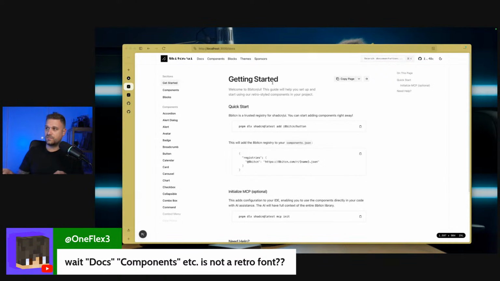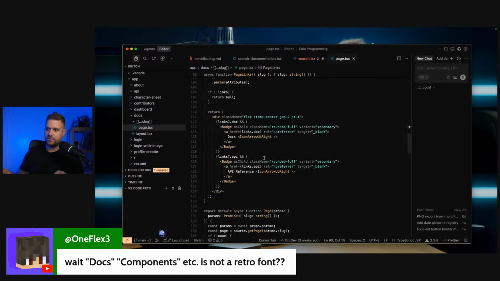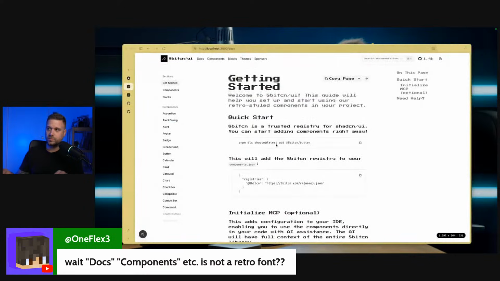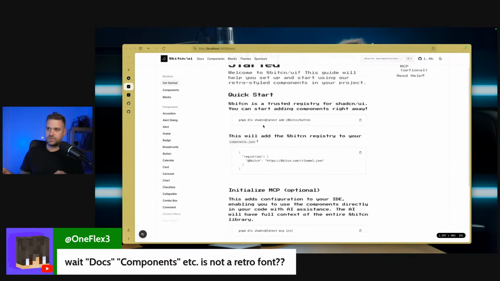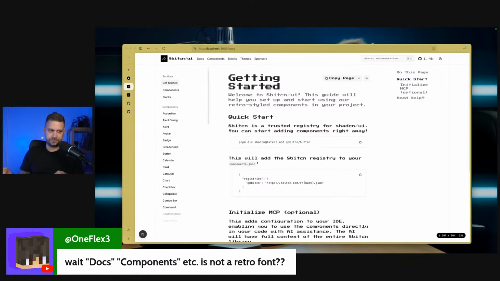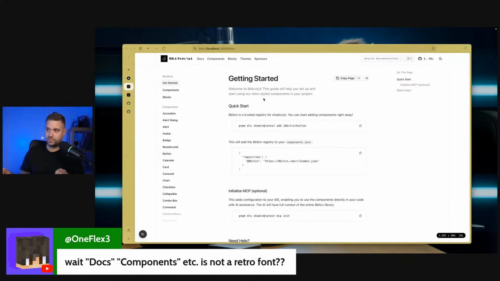Because imagine all this here is actually this retro font. I think that would be really, let's try it out. So here, if we put, for example, retro, not sure if this will work. Yeah, check this one out. I mean, this is really hard. Imagine you're reading documentation like this, your eyes would hurt probably. And this is still normal. So I think that it needs to be normal font in order to just be normal while using this documentation.